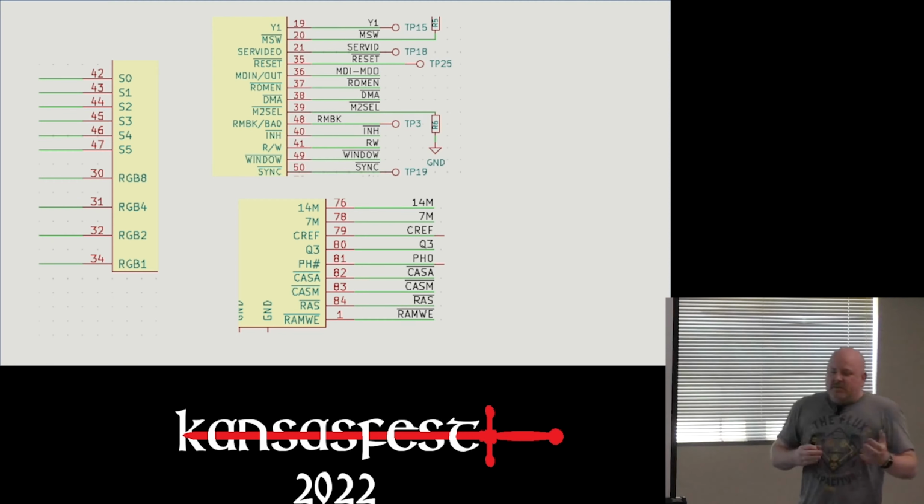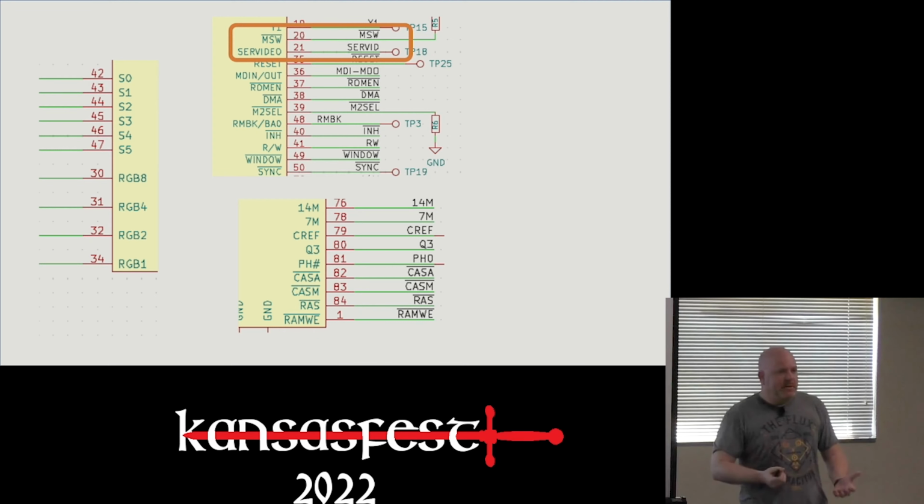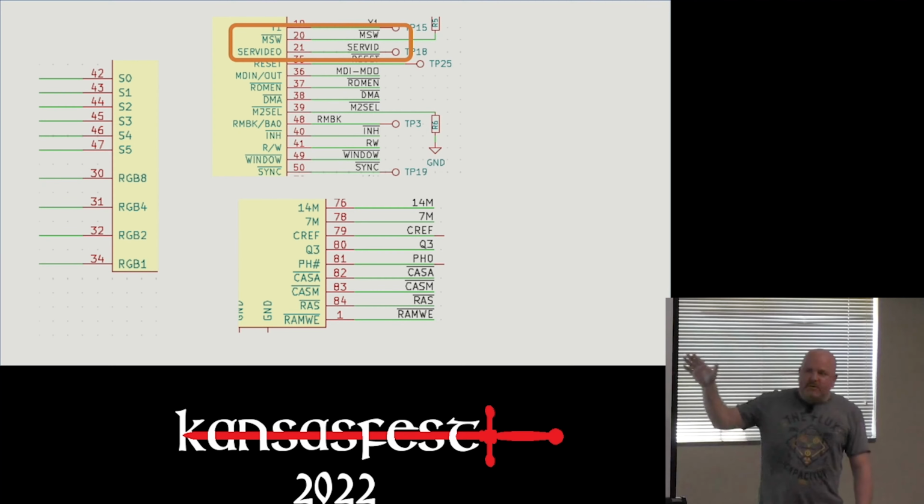Then we get into some signals that are kind of mixed in terms of IIe and Mega. The first one is MSW. This appears to be some kind of manufacturing test. I haven't actually figured out what it does yet. When I do, I'll write it up. And then I talked about SIRVID.